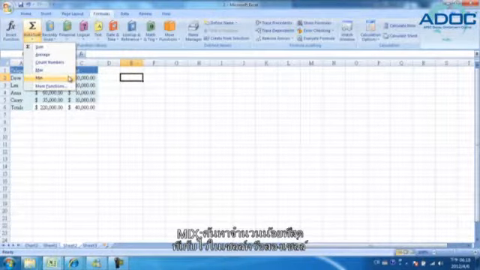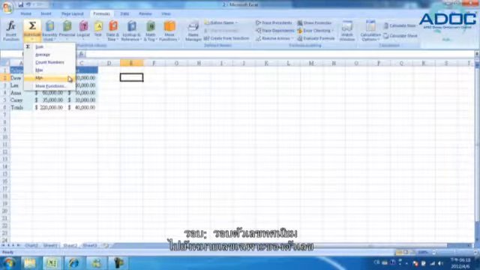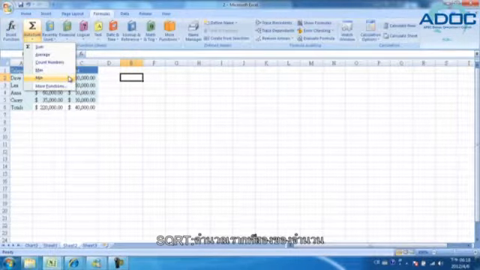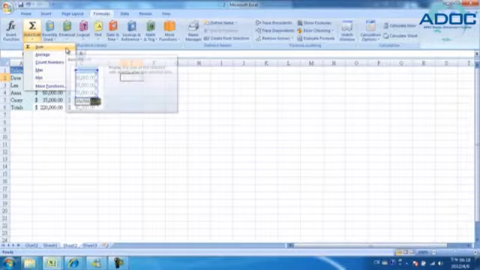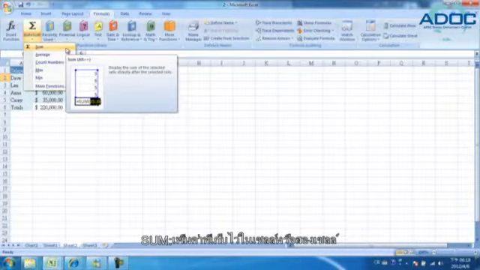Min finds the smallest number stored in two or more cells. Round rounds a decimal number to a specific number of digits. Square root calculates the square root of a number. Sum adds the values stored in two or more cells.